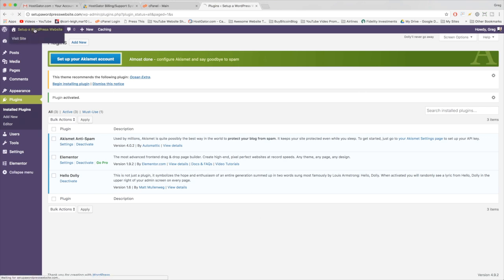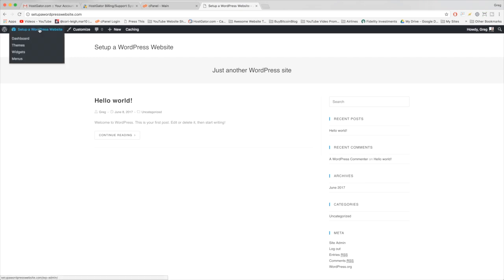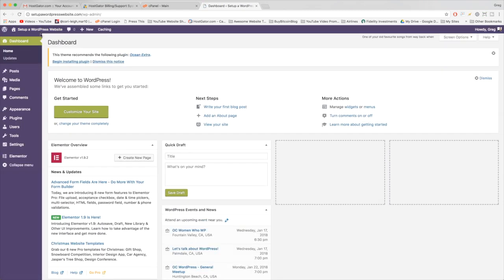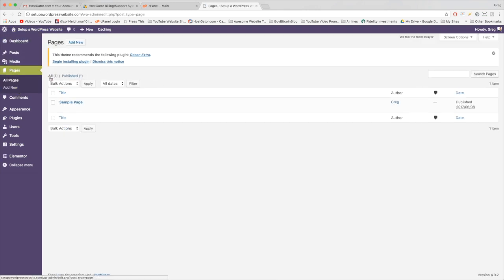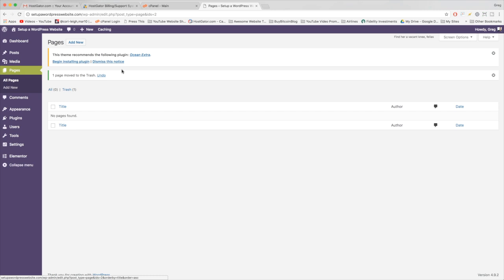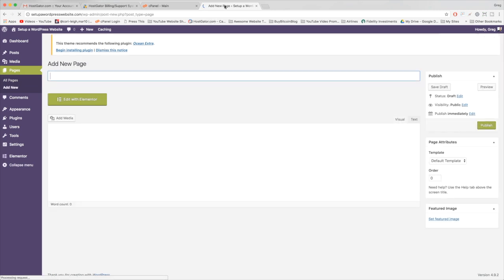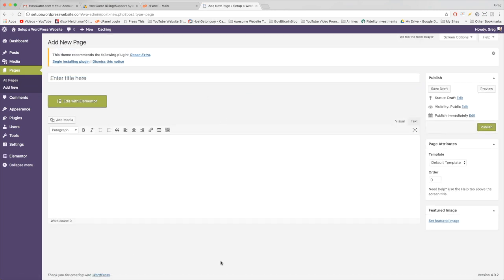All right, so now when we go to our homepage, nothing changed. So let's make some changes. Let's go back to the dashboard, and let's go to Pages. Click Pages, and now you're going to get the sample page. So we can trash that. That's just a nice little bonus from WordPress. And now we're going to add new, and we're going to make two pages. One is our homepage and one is our blog post page.